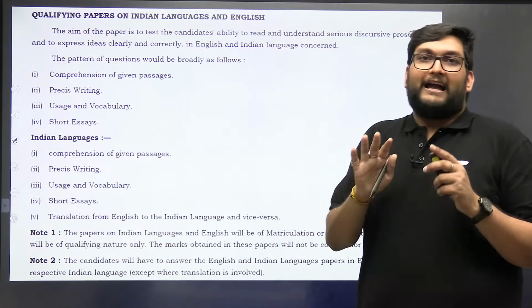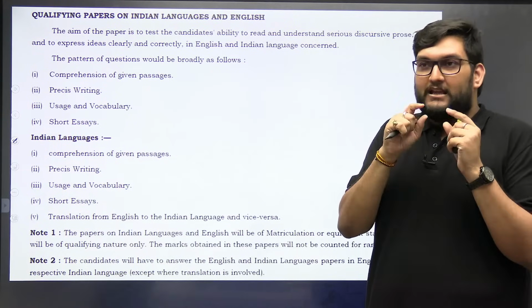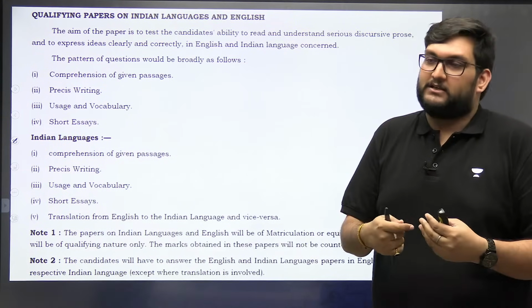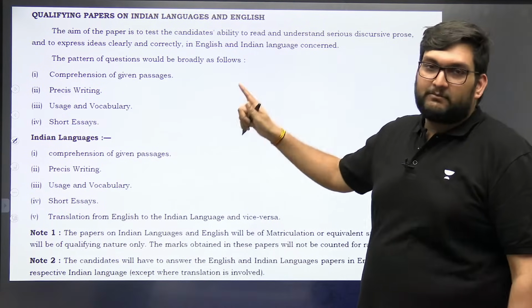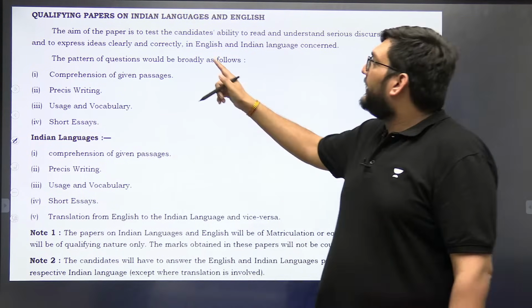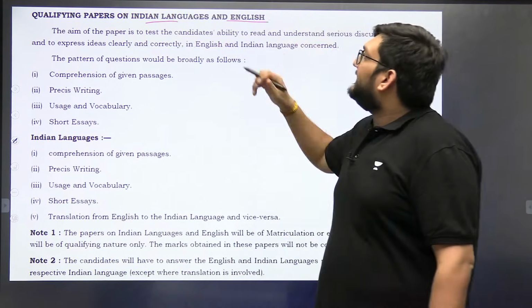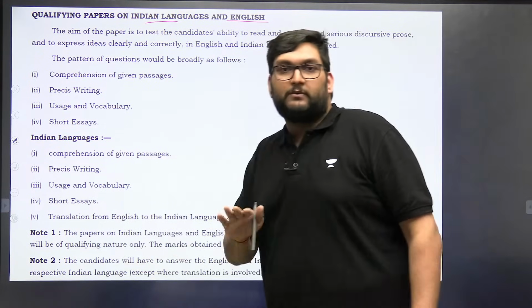Thereafter, this is where I just want to also talk about mains. That is why the notification is important. If you read the notification properly, it gives you the syllabus of your optional and of all the GS papers. So for the qualifying Indian and English language paper, these are the following types of questions which will be asked.